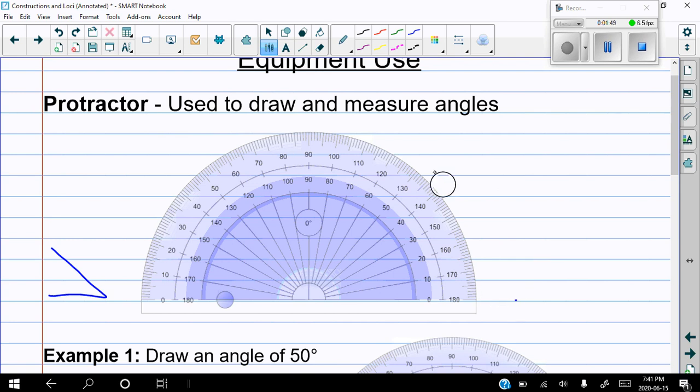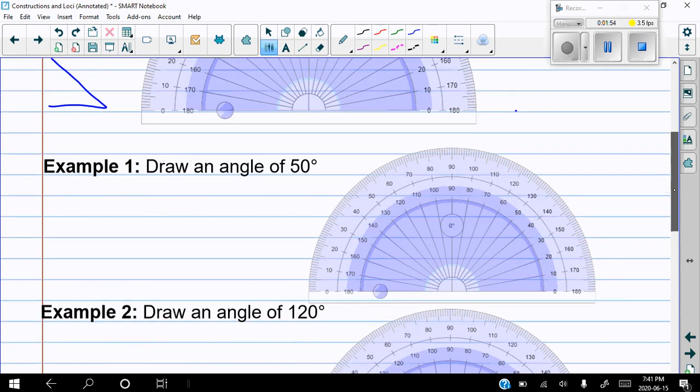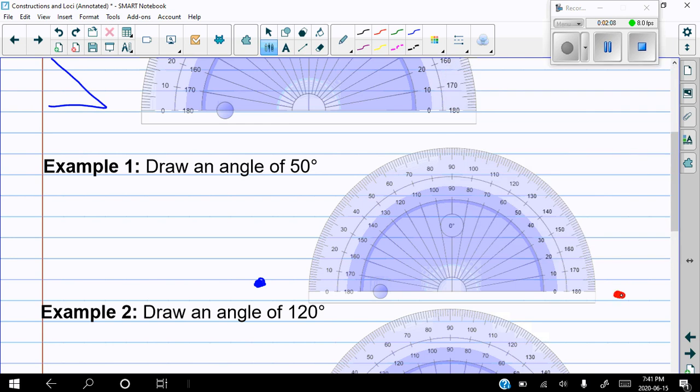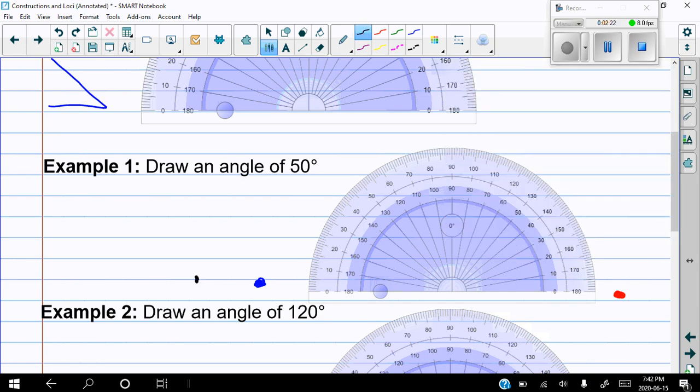So step one, when we have questions and they say, draw an angle of 50 degrees, this is your time to choose where you want to start. You can either choose to start on the left side, or you can choose to start here on the right side. Here, I'm going to start on this one down here. Anytime you're going to draw, you're going to draw a little bit of a crosshair. I typically do a little cross like this. You don't have to do it, but it can help out.